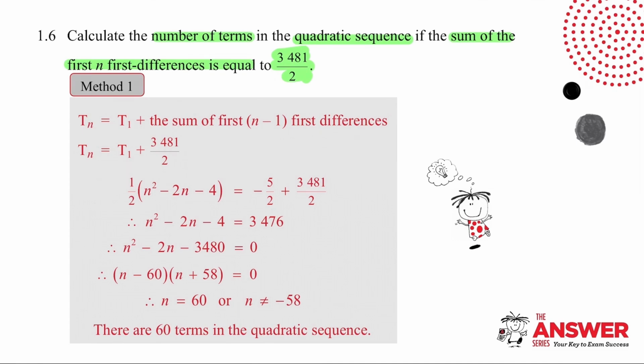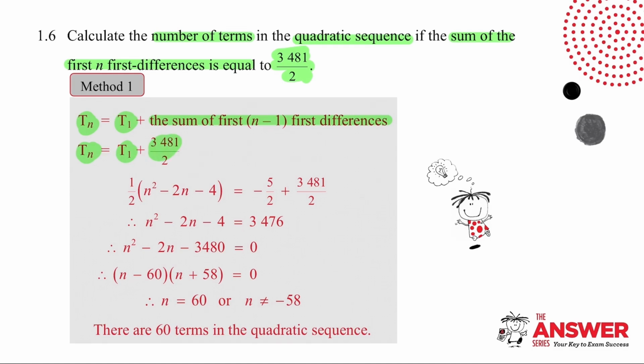We're going to start by using the formula that we derived in the first slide. So if we want to work out the nth term, we can add the first term value and the sum of all the differences preceding the term that we are looking for. So to work out the position of this term, we're going to take the value of the first term and add all the differences that we've been given.